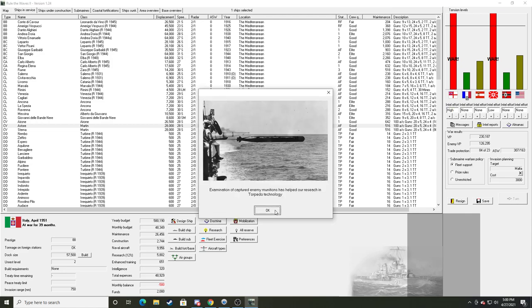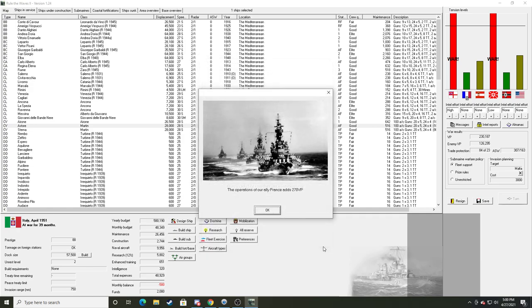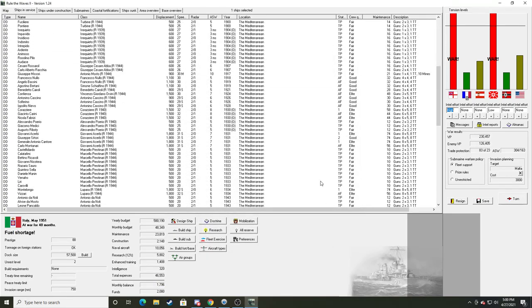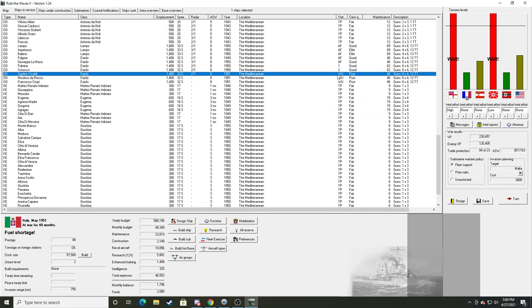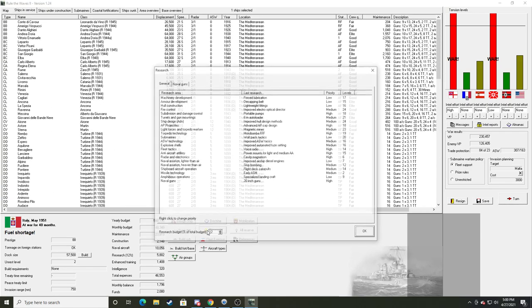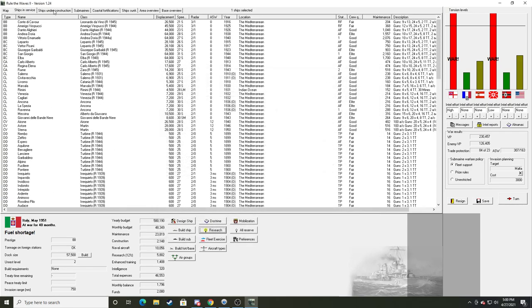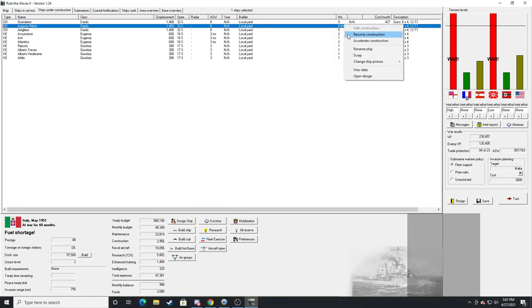Britain is not happy. We lose a corvette. We have a fuel shortage, unfortunately. I need that corvette on trade protection. These are fleet destroyers. I'm getting into service, so I should probably leave them there. Research wives are back up to 12%. I need to resume these additional destroyers here.